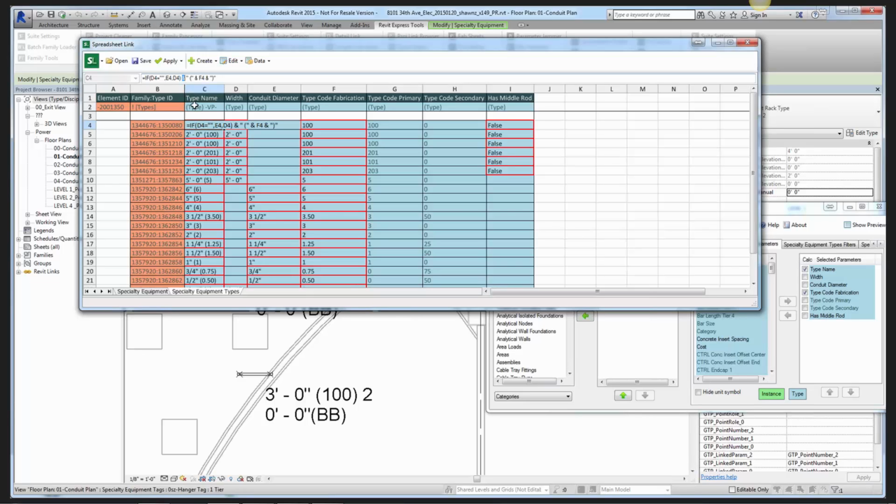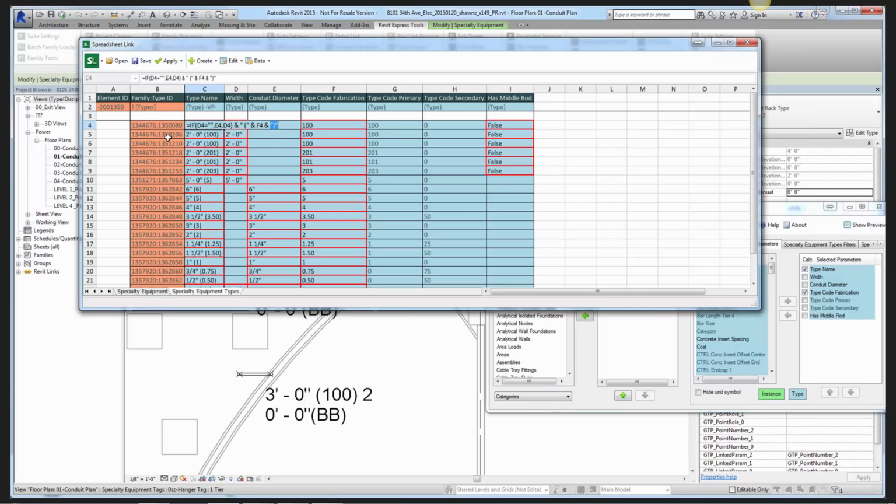And there's my concatenation step again. I'm putting a space and an open parenthesis, and then I'm concatenating in the value of F4, which is a fabrication code that's built into the family directly. This is why I said this is a hybrid approach. In the family, I'm asking for certain values, and based on those values, I'm deriving a number of some sort. When I derive that number, then my shop potentially knows how to do their fabrication. Now, I'm not going to give you the secret sauce behind this number. That's the client's. But the value that results from that, I can use in my type name. And I'm going to concatenate at the very end a close parenthesis.